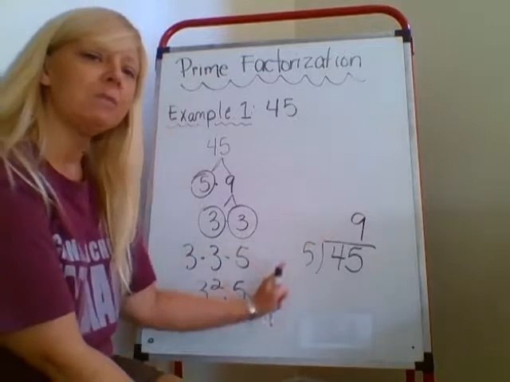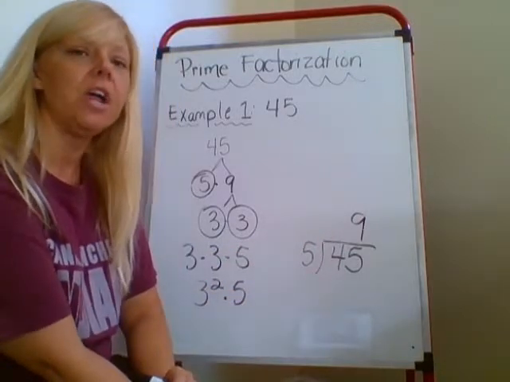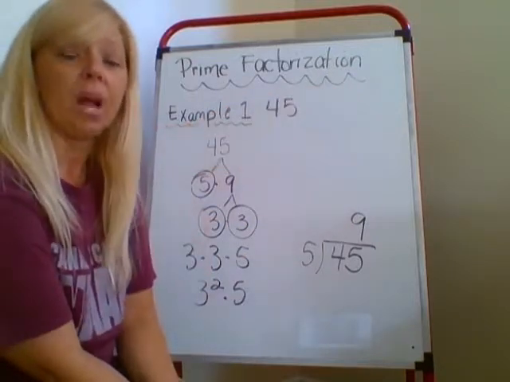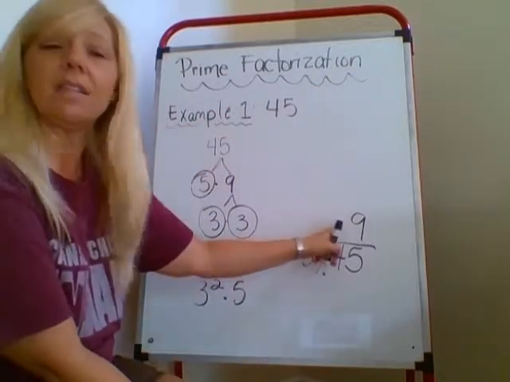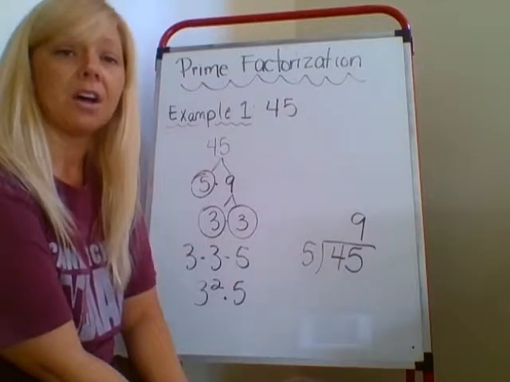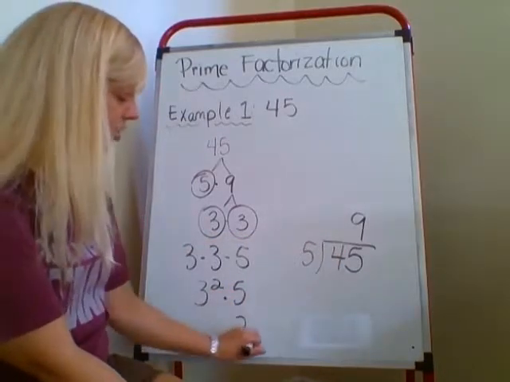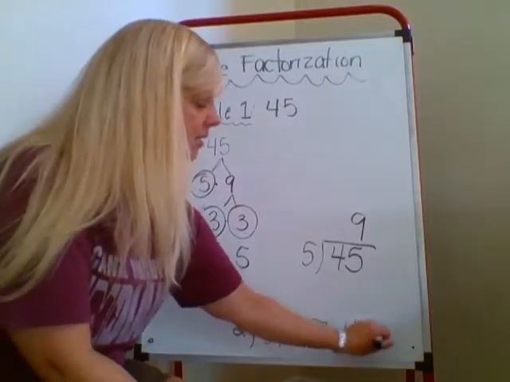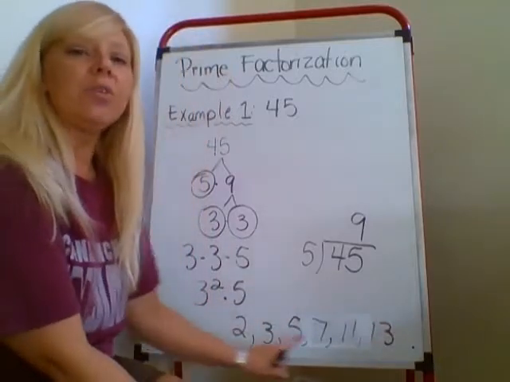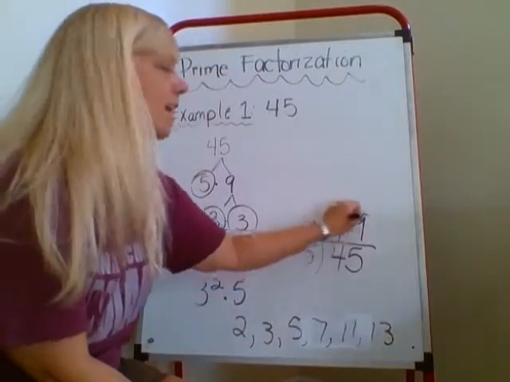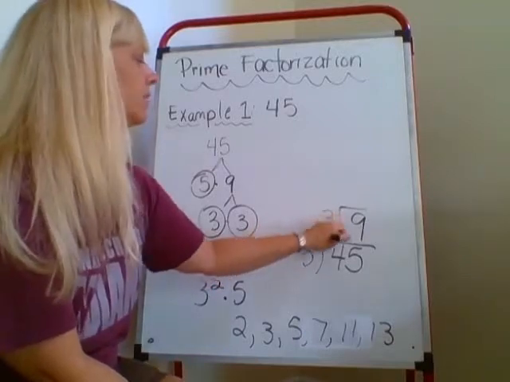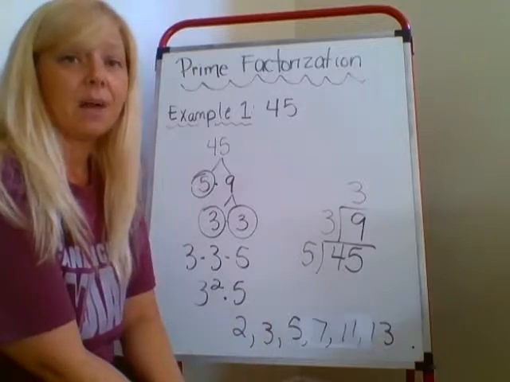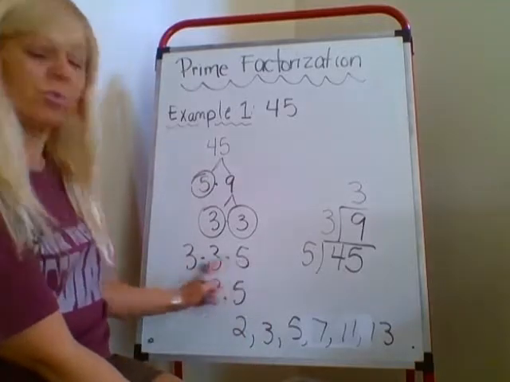Instead of doing 9 times 5 and subtracting it down here, because I know it goes in evenly, what I do is I keep building up until I only have a prime number up on the top. So I know 9 is a composite number. It is not in my list of factors, which I'm going to go ahead and write down here again: 2, 3, 5, 7, 11, 13. I know that 3 goes into 9. 9 is not in my list, so I keep going. So 3 times 3 is 9. Since this top 3 is in my list, I stop. And there is my answer right there.